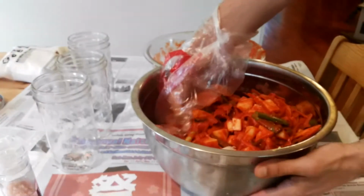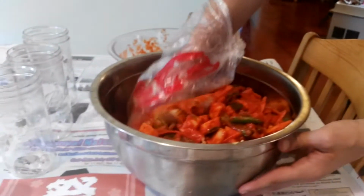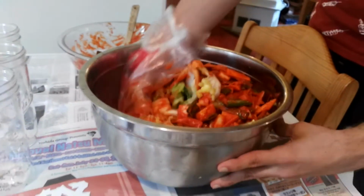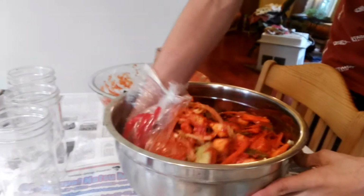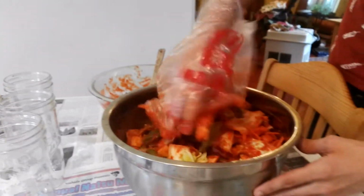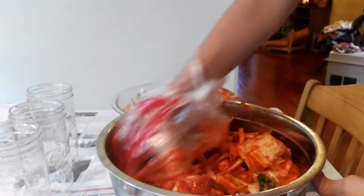So what we're going to do now is mix this by hand. We're going to be very gentle though, because you don't want to bruise the cabbage, but we're just going to be massaging it in. It's kind of like this. Just grabbing it and making sure that we evenly distribute all of the kimchi paste through the cabbage. I'm just going to be turning it and turning it until we feel that everything is well combined. And then what we're going to end up doing after this is finished.